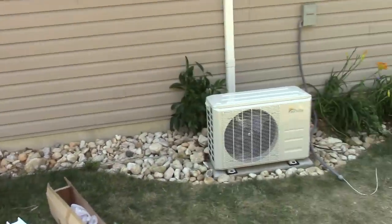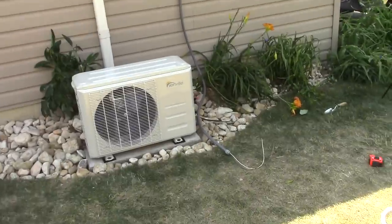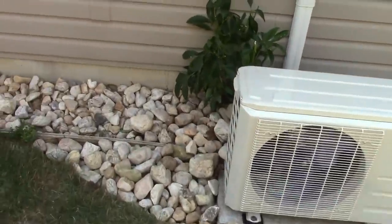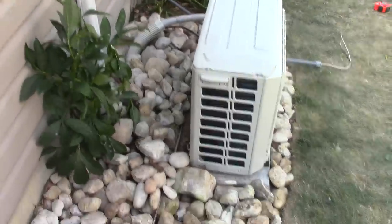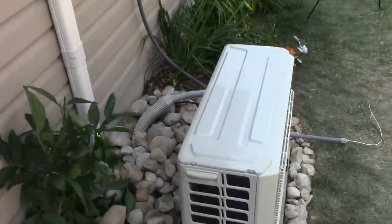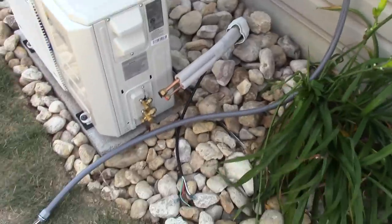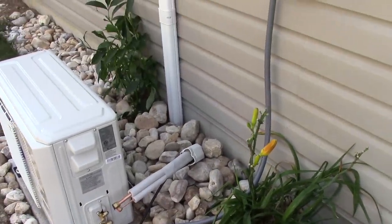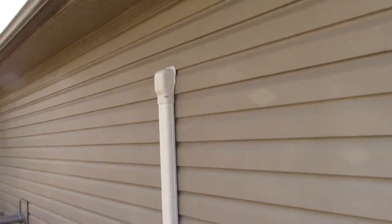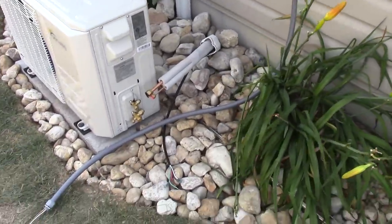Well, here's a look at the unit. So far, everything looks really good. I'll bring you in here. I'll show you how this wooden thing and the line is hidden. I know it's there. If anyone would try and dig, they'd see the line or they'd hit the plywood before they'd actually hit the copper. So I'm pretty happy with what I have, and I really like this line set cover.